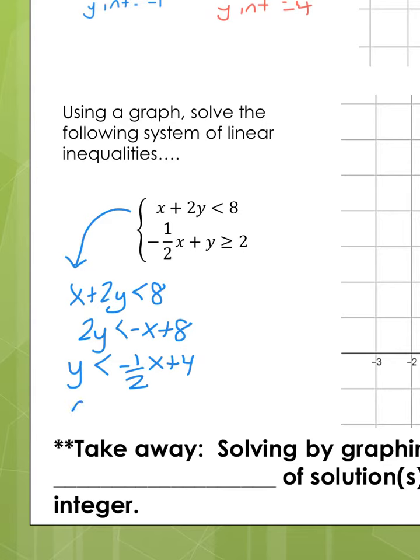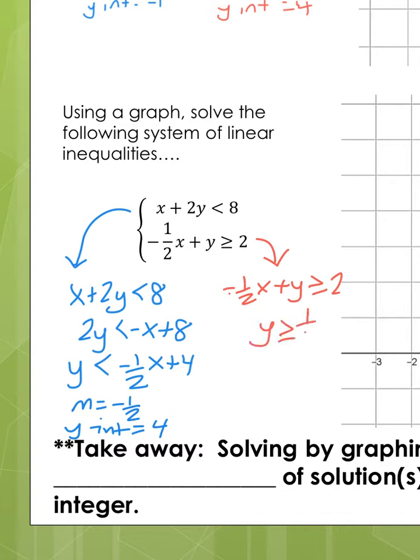All right, so our slope here in this inequality is also linear. I'm going down 1/2, and my y-intercept equals positive 4. And I'm going to take this inequality and do the same thing: get this into slope-intercept form by isolating y. In this case, all I have to do is add 1/2 x to both sides. So I end up with y is greater than or equal to 1/2 x plus 2, where our slope equals a rise of 1 and a run of 2, and our y-intercept is positive 2.